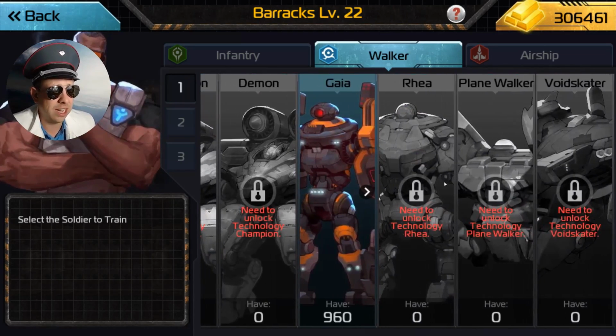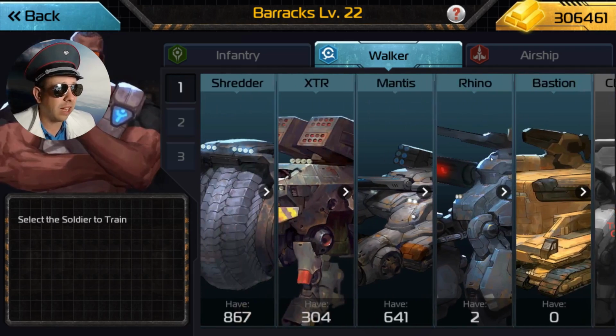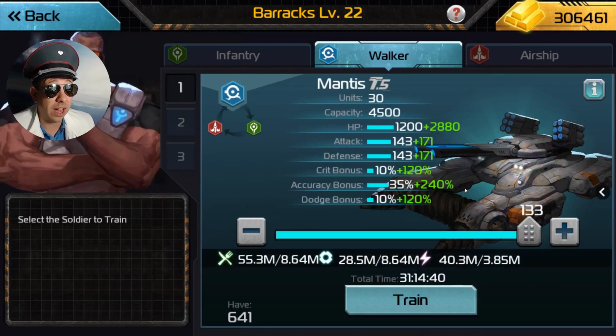You build some more tier 9, tier 10, whatever troops tier you have max of. But if you don't have a buy one get one event, these max tier troops are not worth building on a regular weekend. So what I'll do in this event is I'll go to the tier 5 walkers.